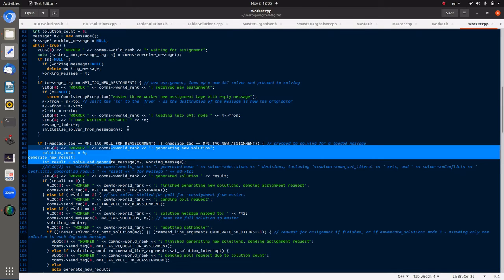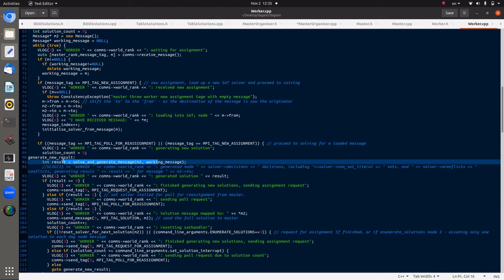So line 84 is just the initialization of the solver. And then it says if message tag equals poll for reassignment or new assignment, then solve and generate message M2. So this is like find me a solution to the problem that you've just been given.